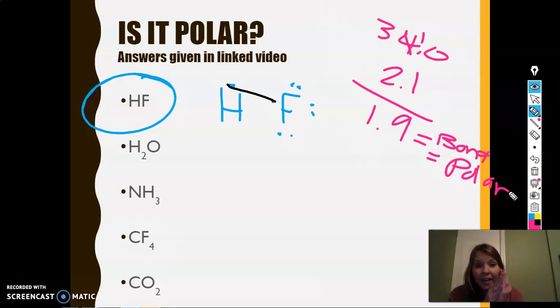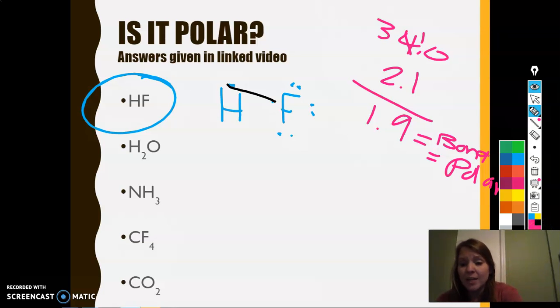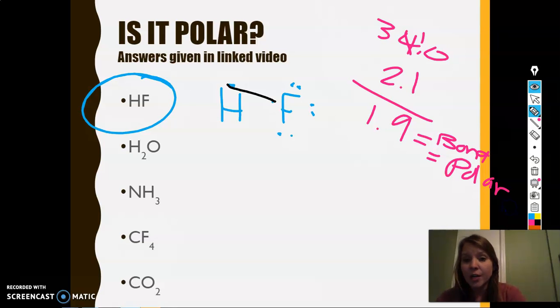Remember, it's the 1.9 to 0.5. That's your polar bond. Now, when your bond is polar, you have to show the pull. Which element is pulling harder? Whichever one has the greater strength, and that's going to be our electronegativity. Fluorine had the 4 for electronegativity, so my arrow is going to go towards the fluorine.